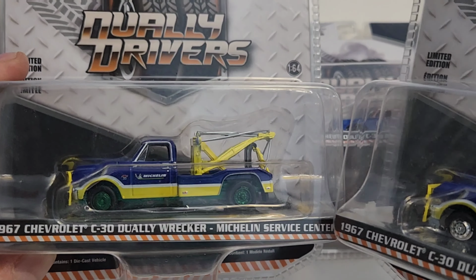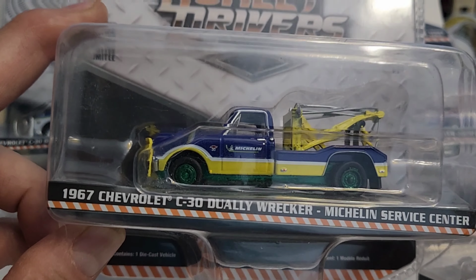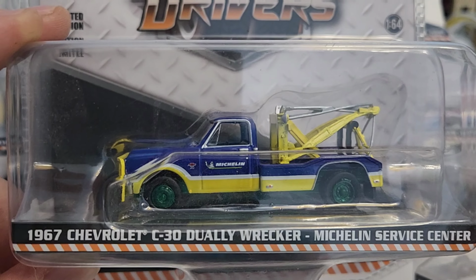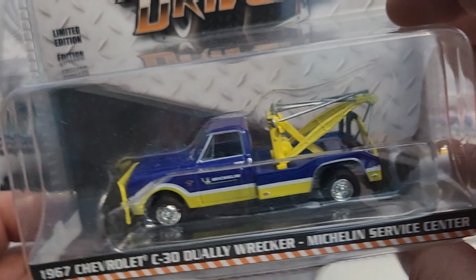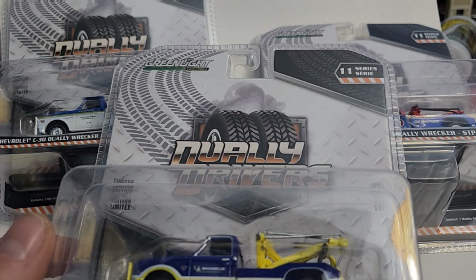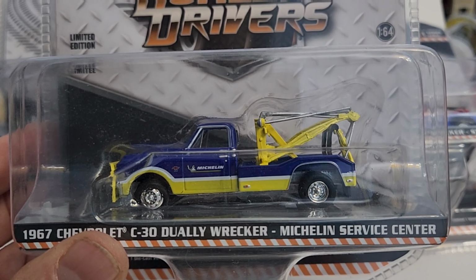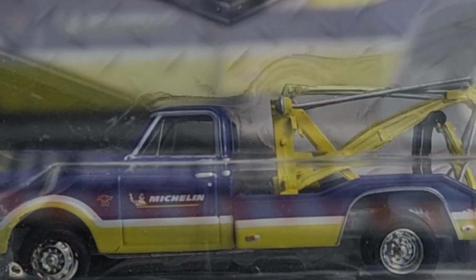The greenie, I got this online. It was such a good deal, I couldn't pass it up. It was on auction. Nobody was bidding on it, so I went ahead and bought it. I'm just going to keep this one in the collection for looks, and I'll open up this one for the diorama use. Let's go ahead and open this one up, and then I'll get into further reasoning why I don't like the casting, especially because you can't tow with it.